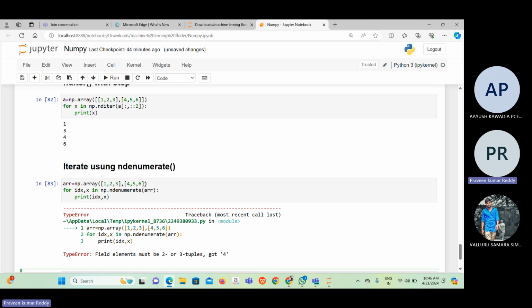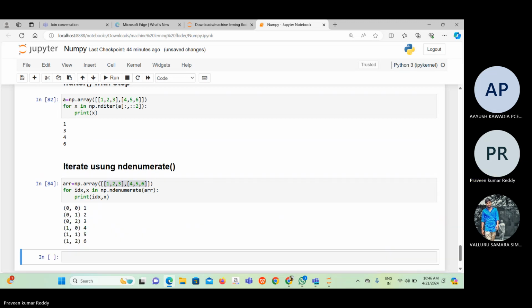Here I'm creating the array. Like 0 comma 0, the index value is 1, 0 comma 1 is 2, 0 comma 2 is 3. These are the index values, and this is the value stored. It returns the tuple of the index for a multi-dimensional array, and this is the row and this is the column.